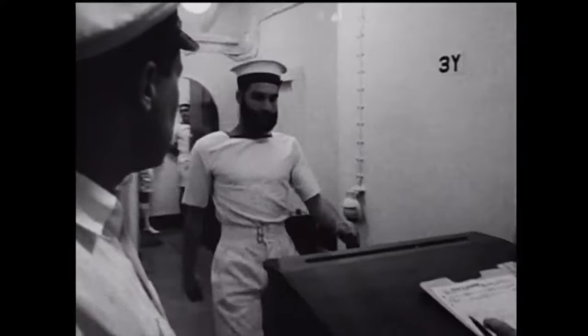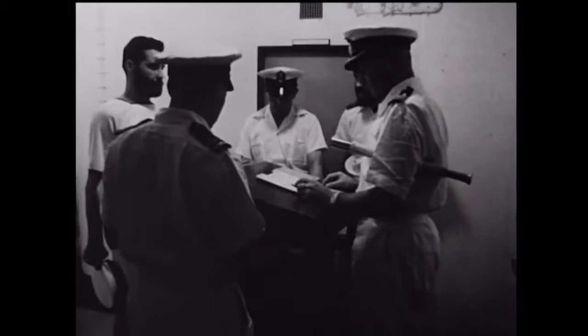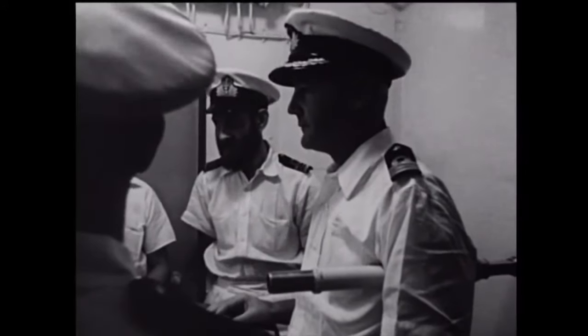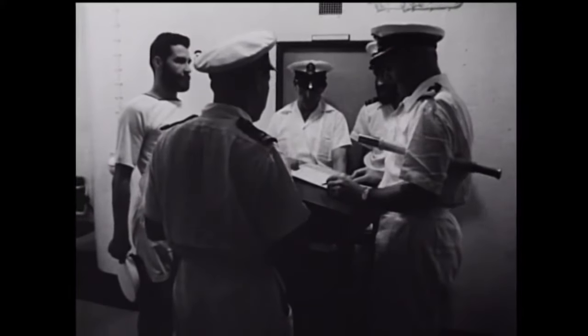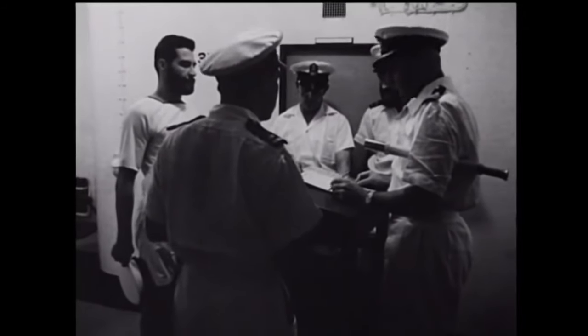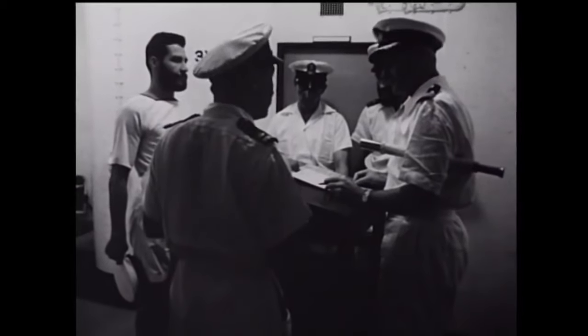At 8 o'clock each morning, the ship's commander listens to requests and judges transgressors. On the 1st of February, sir, Newton was late returning from shore leave, 30 minutes adrift from 0700 to 0730. I investigated this case, sir. Newton came on board at 0730. When I asked him where he'd been, he stated that he'd been in a hotel and hadn't got a shake, although he'd put down for one, and then subsequently got onto the wrong bus.